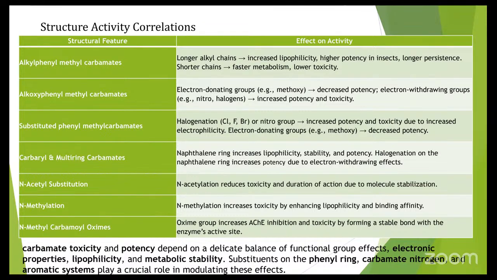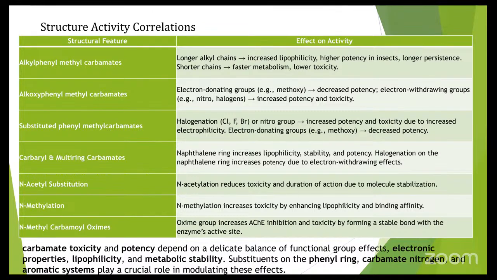N-methylation. So N-methylation increases toxicity by enhancing the lipophilicity and binding affinity, whereas N-methyl carbamyl oximes show marked resemblance to the carbamates of cyclic enols and phenols. Moreover, the electronic effect of substituents on acetylcholinesterase inhibiting activity is more obvious in the case of the former than in the latter. So, increasing electronegativity of substituents in the second position generally results in a corresponding increase in anticholinesterase activity.